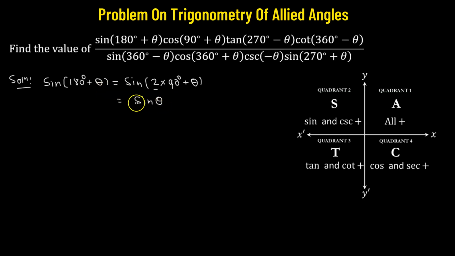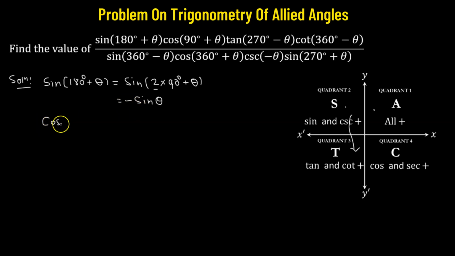Now we are going to check the sign of this final value. 2 times 90 means we are in the second quadrant. We start from the first quadrant, which is 1 times 90, and then we go in the anti-clockwise fashion. So 2 times 90 takes us to the second quadrant, but here we are adding theta to it. Theta is an acute angle between 0 and 90 degrees. So that means we are now in the third quadrant. In the third quadrant, tangent and cotangent are positive. Everything else is negative. So this must give us the value negative sine theta.